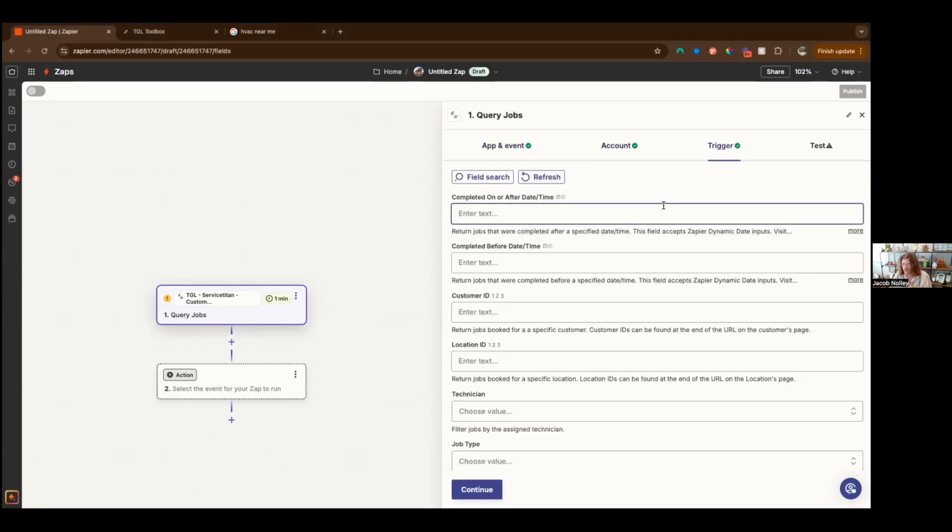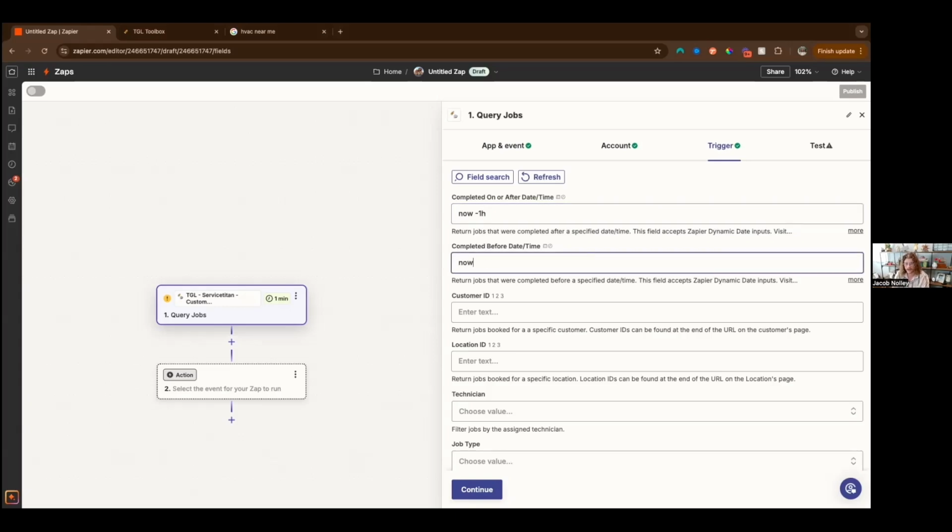Typically, you would want to filter on completed on. We always recommend making this window really small, as we could talk about with dates here on our channel. It's really important when you're querying APIs that you lower the possible pool of results because these are dynamically being called, so use a very small window to ensure that anything that qualifies lands in your response. They're going to return 100 outcomes. So what I always do is, if you want it completed right now, I say do now, have it completed on or after now minus 1H. Again, you're going to do a space minus 1H. That's the syntax for an hour ago.